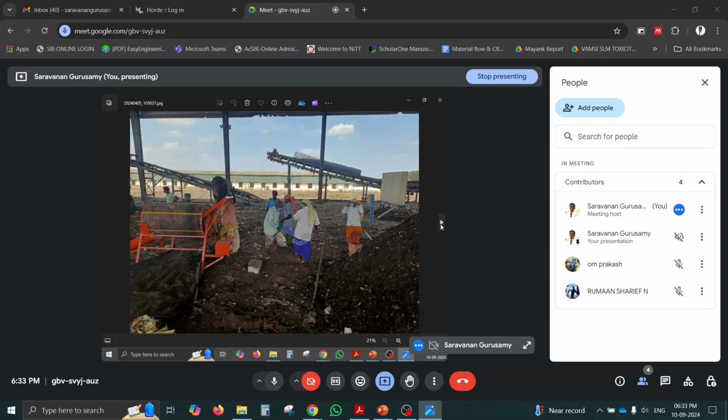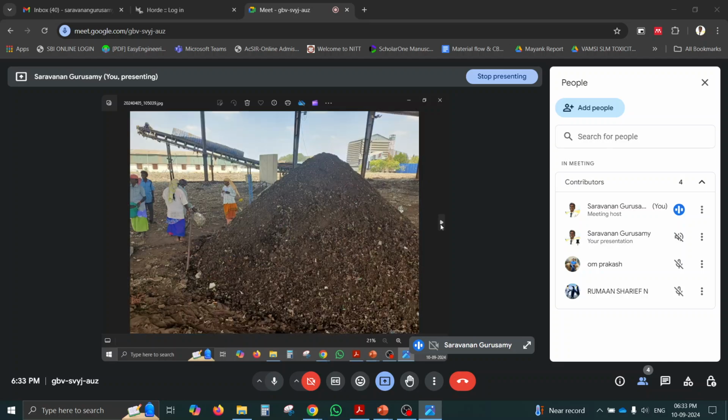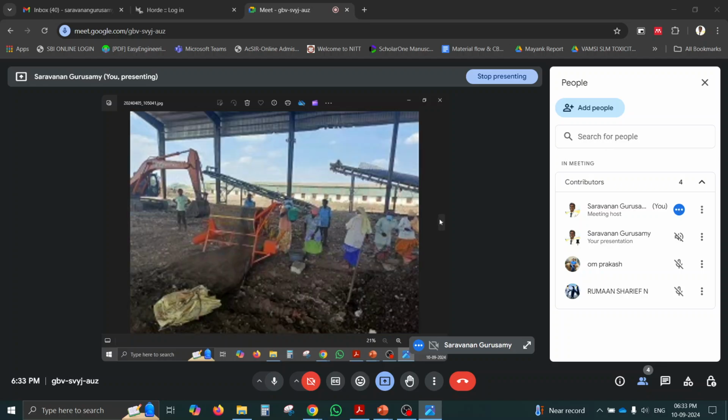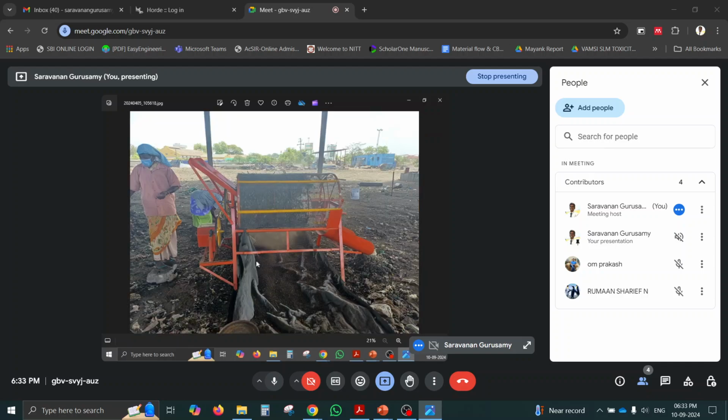So this is the 18 mm soil-like material. I want soil-like material less than 4.75 mm. So you can see some of the videos. It's not loading. Yeah, you can see how it's rotating. Yes. So whatever I am getting down is less than 4.75, and whatever is greater than 4.75 will be segregated separately. This is the function of a trommel screen.